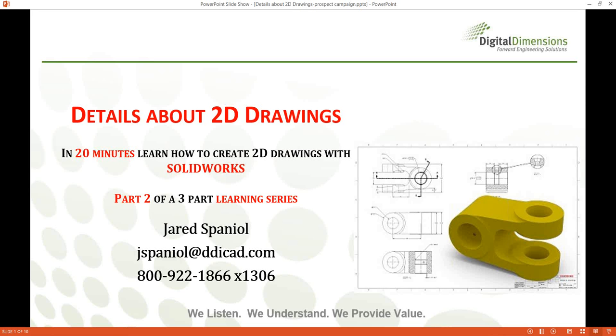And then we'll look at some other types of drawings like assembly drawings, weldment drawings, and what you can do with some of the features within those tools, as far as ballooning your items and labeling things, as well as inserting tables for bill of materials, cut lists, things like that.